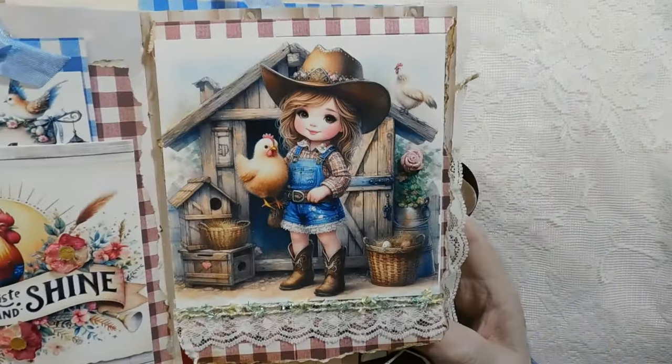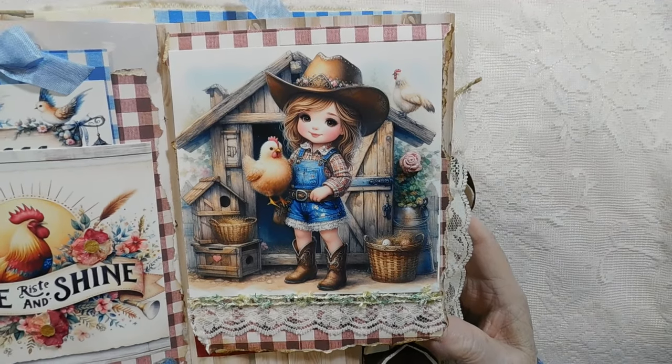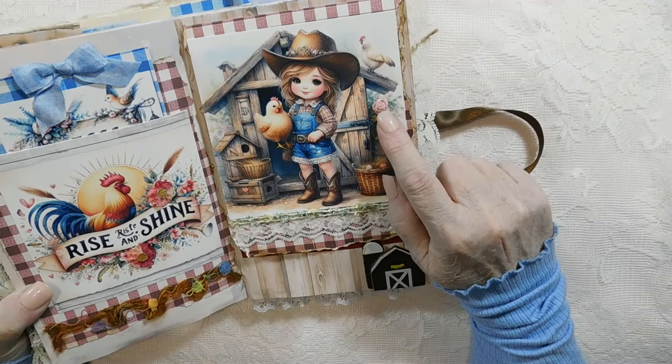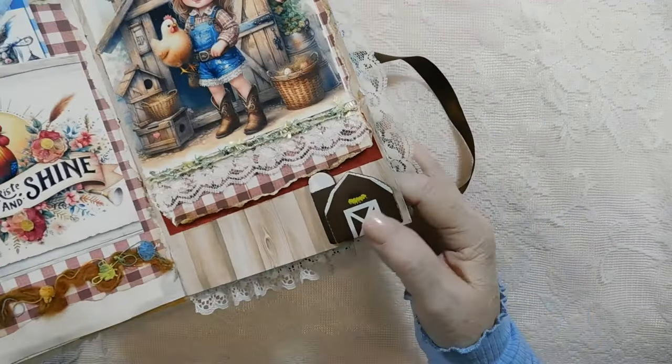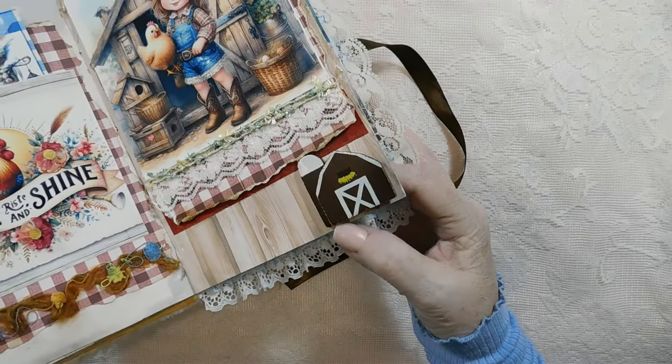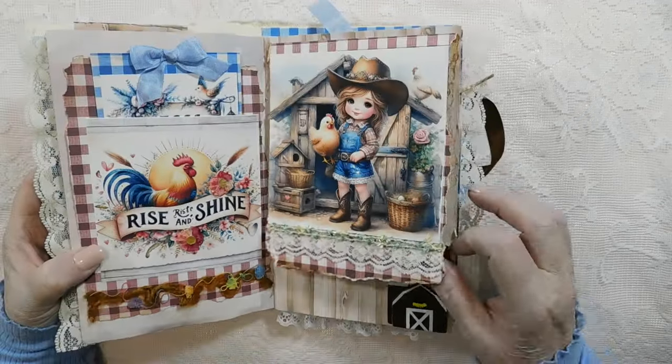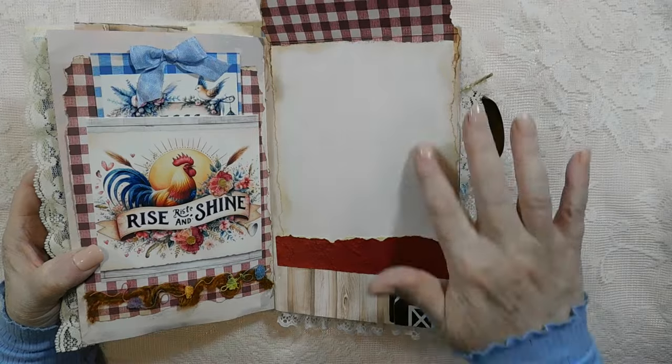Okay, and then this little girl here, she's at the chicken coop. And there was a little plant here with a rose on it, so I actually put a rose there. And this is a wooden barn. I don't know where I got it, but it was there, and I thought I'm going to use it. And you flip this up, and here's a place to write.